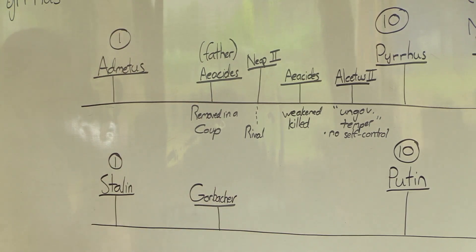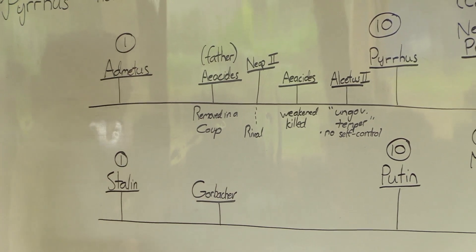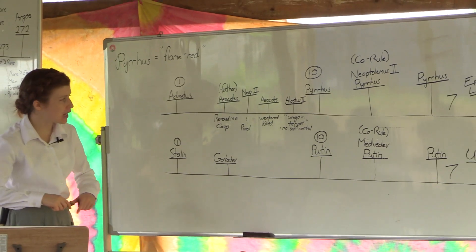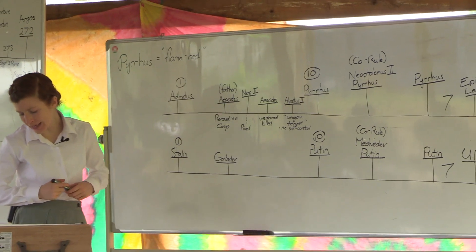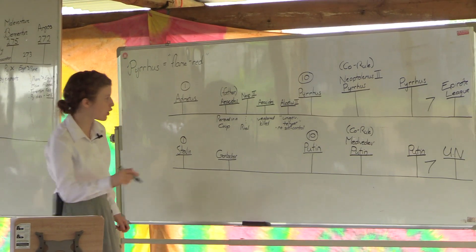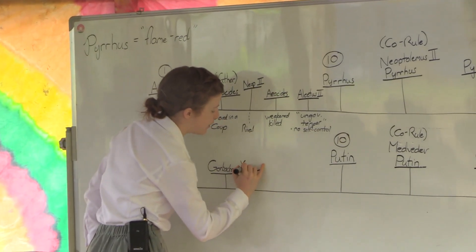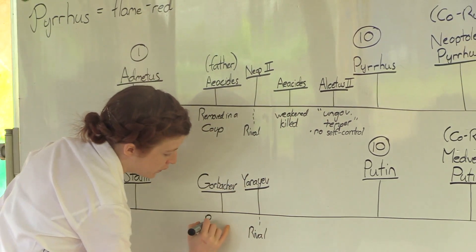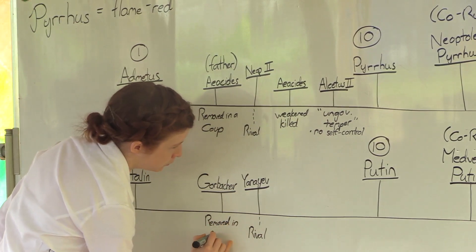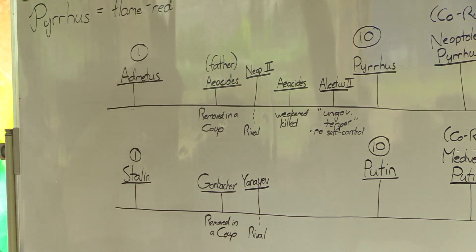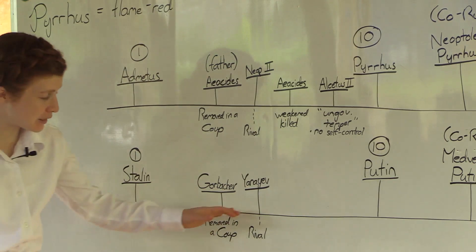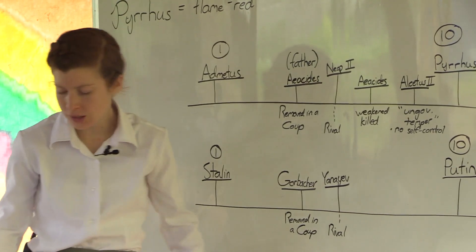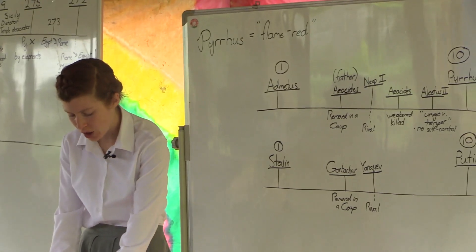The Soviet Union was engaged in a war they had become tired of and could no longer continue. That was the Cold War. And that is the history of Gorbachev, the final leader of the Soviet Union. The day Gorbachev stepped down from power is the day that the Soviet Union ceased to exist. In August of 1991 he faced a military coup. The Gang of Eight, led by Yanayev, placed him under house arrest and took over government. A rival took power. This is Yanayev. Gorbachev was removed in a coup. A rival took power, took over government. Yanayev signed a decree making himself the acting president of the Soviet Union. This coup didn't last long. Shortly after, it fails and Gorbachev is returned to government. So Gorbachev returns.